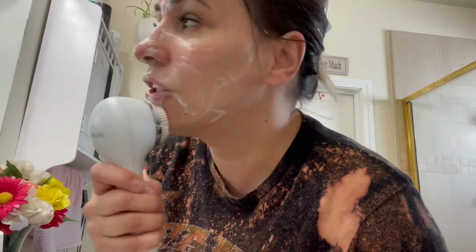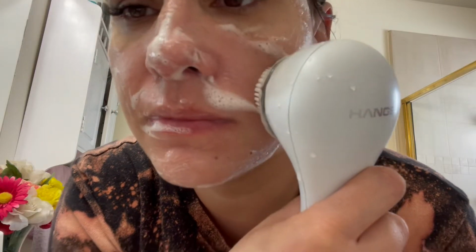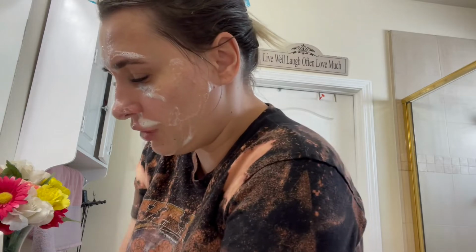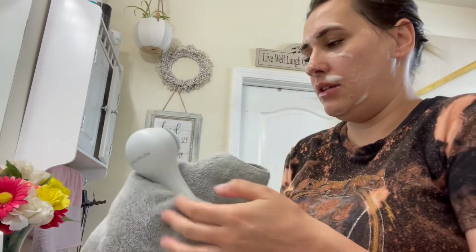So it does shut off automatically after it's used for so long. Okay, so I did 2 rounds. So let me go ahead and rinse this off really well. It's nice because it is waterproof, so you can stick the whole thing in there. Okay, so I got this part rinsed off really well.